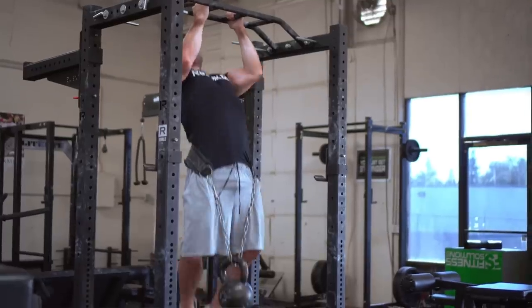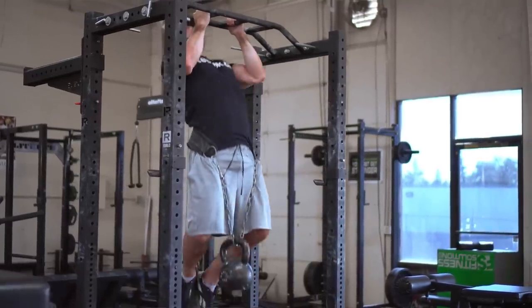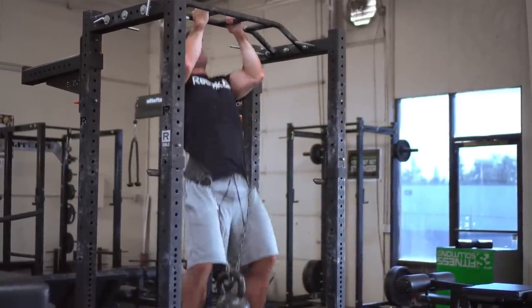A stiff leg deadlift, a deadlift against bands, a block pull, maybe a deficit deadlift, maybe a deadlift where you pause just off the ground. These are all very close variations, great ways to train strength and change the stimulus in your training to continue to progress. But that's not to say that accessories won't allow you to maybe perhaps be a little bit healthier long-term, build some muscle, and perhaps even build some volume in your training.